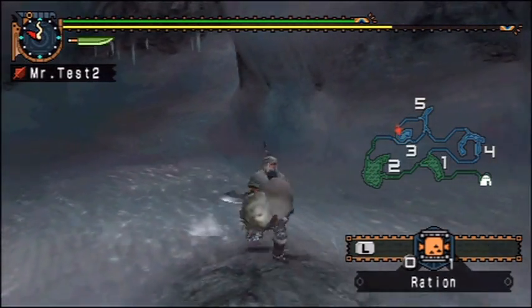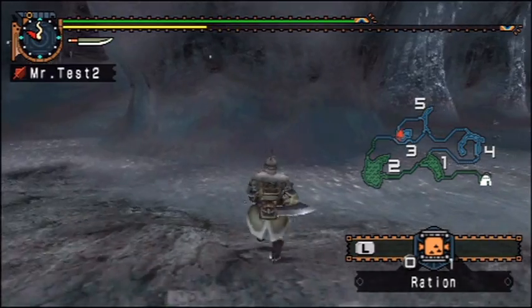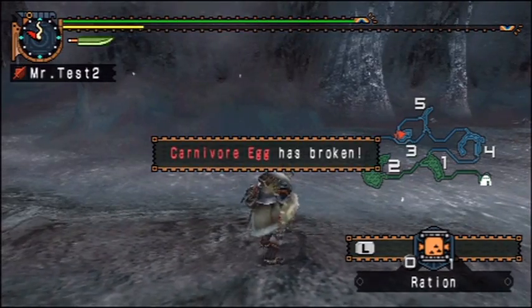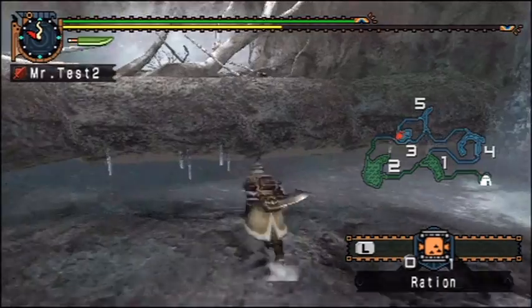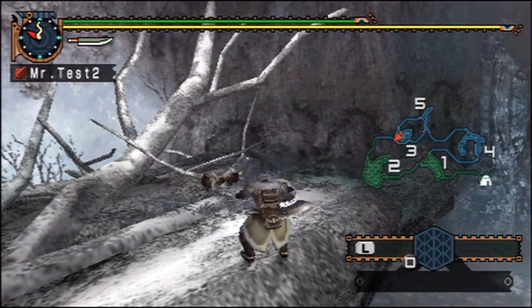But okay, as you can see, we're really slow with the egg, and we can just barely run when we have the egg. But what happens when we run out of stamina? I'm sure you can all guess. Splat. You break the egg, and you need to start all over again. So that is why we have stamina maxed out. But for good measure, we'll eat the last ration.